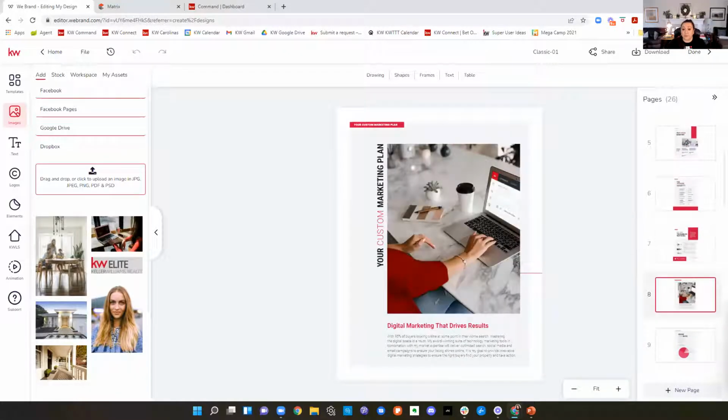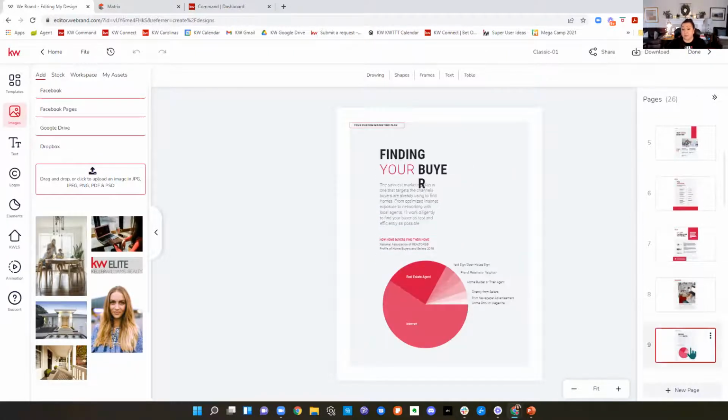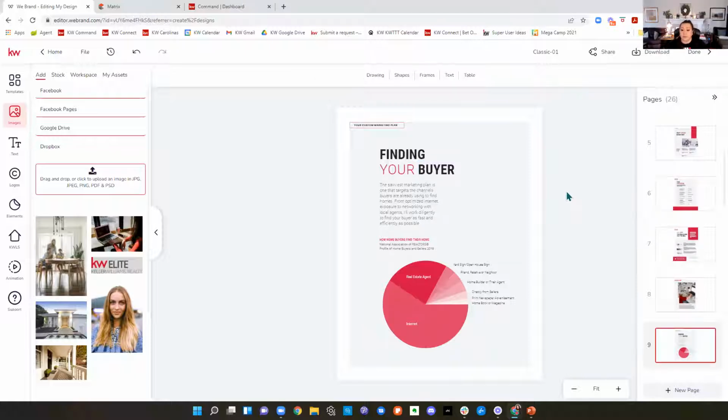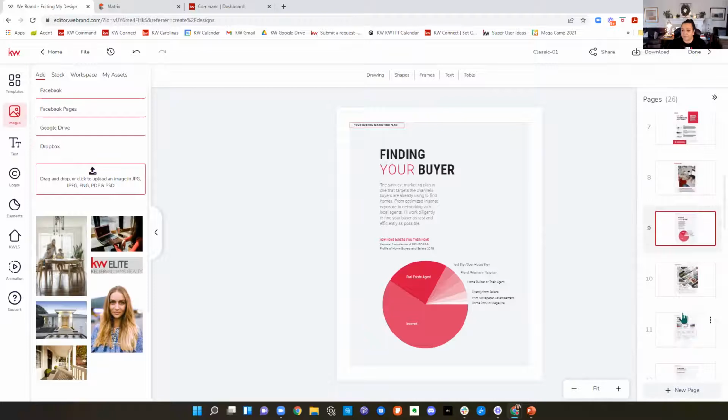Good call. Next up, marketing plan. Again, doesn't need a lot of customization unless you want to customize it. I don't know why these things are doing that today. So finding your buyer. This is where most people find the home that they want. The internet, then an agent, then yard signs, open house signs, friends, neighbors, relatives. If any of you are on Nextdoor, you see it all the time. I'm looking for a house in that area for my friend. Do you know anybody who's going to sell? So people definitely find stuff there.